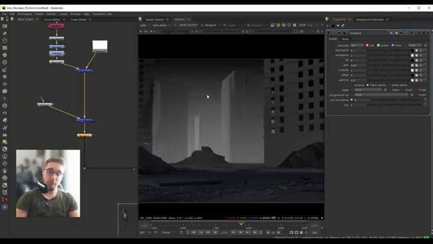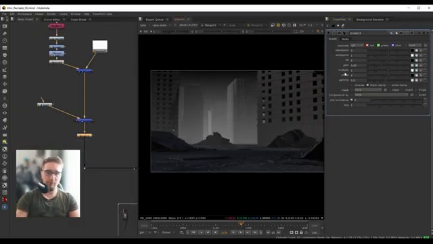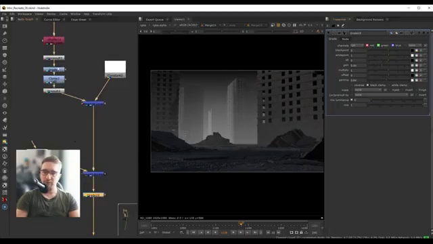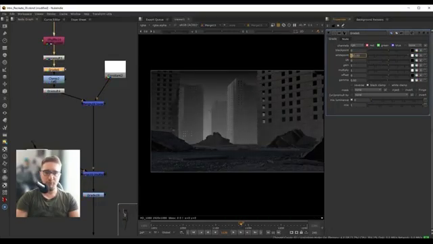Now we'll have to introduce our sky, so we will come back to this fog layer in a second, but this is more or less how you can very quickly, very easily set up a fog layer. From here we can control how further away in space we want this fog to be by playing around with our black and white points.